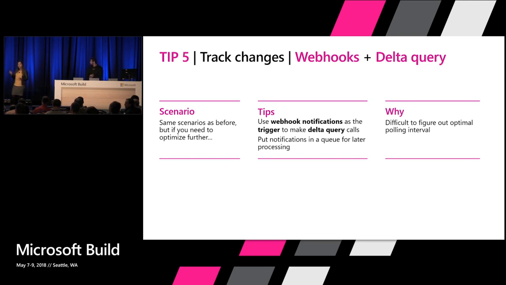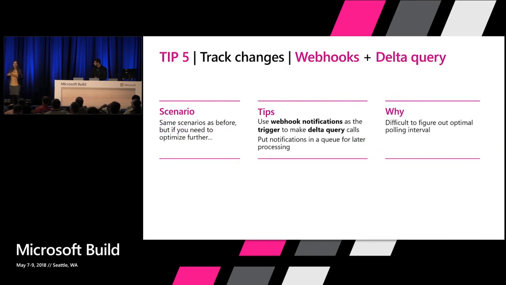And then the second thing is we're going to create a Delta token at that particular moment in time that is going to tell us the snapshot. Like at this moment in time, this was the state of that document library. And then time passes, and when there is a change in that document library, your application is going to get notified because we created that webhook. And you can call back with that Delta token to get just the information that was changed on that document library.